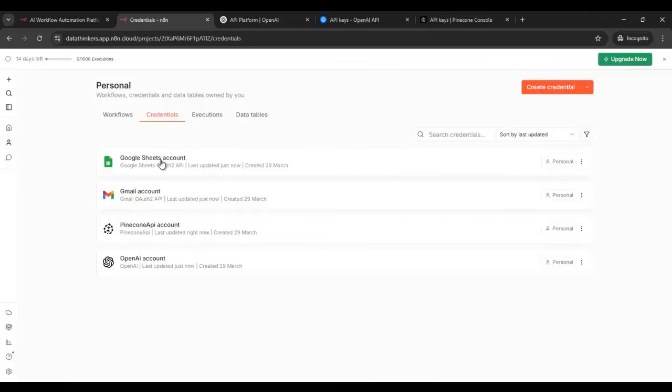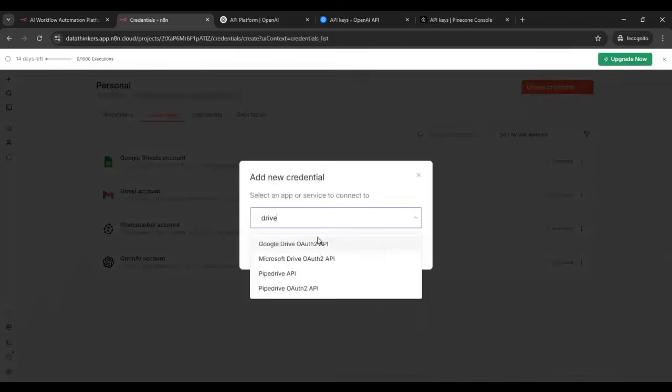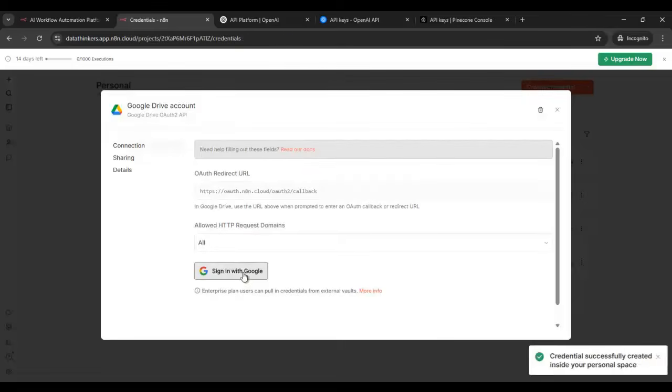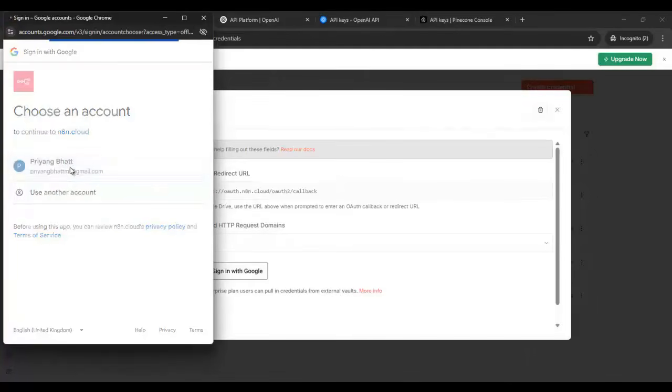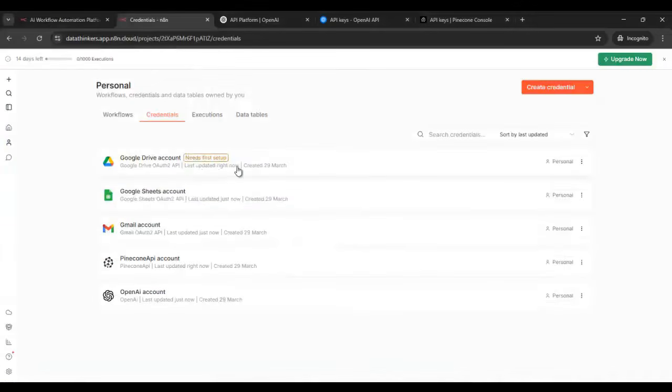Now we are going to connect Google Drive. Again, create credential, search for Drive, Google Drive OAuth2 API. Let's click here, continue, sign in with Google, select the account for which you want to share Google Drive. Again, I'm selecting the same Gmail account. Continue, escape key, again needs setup.